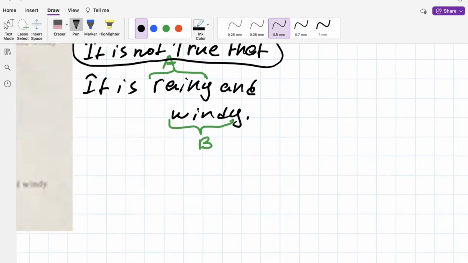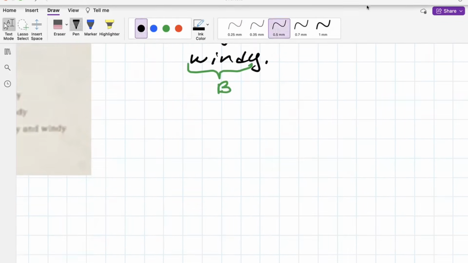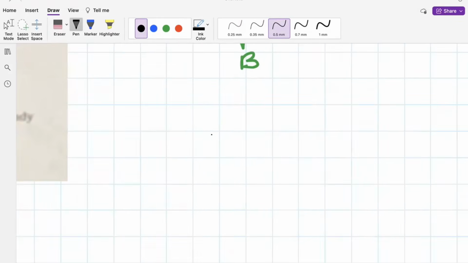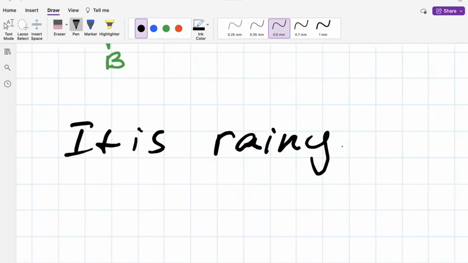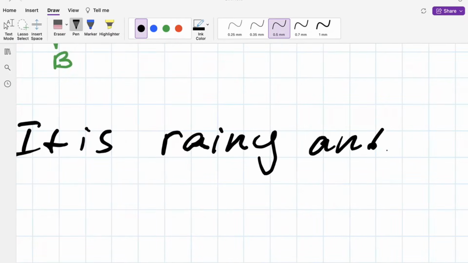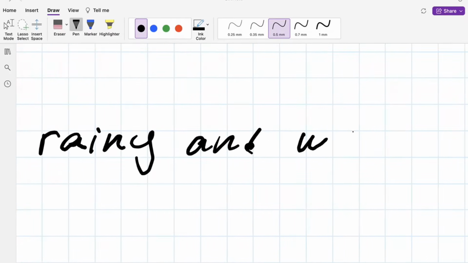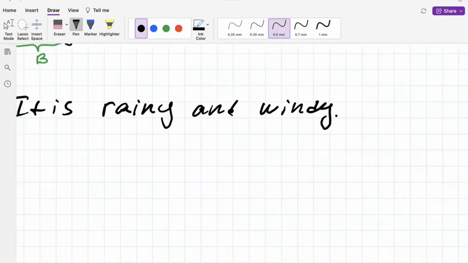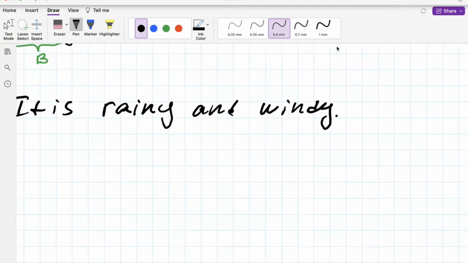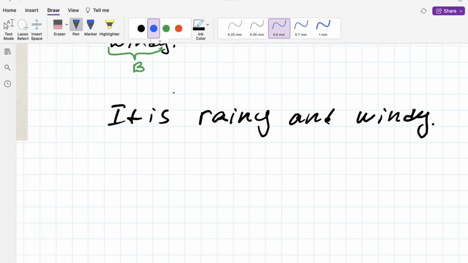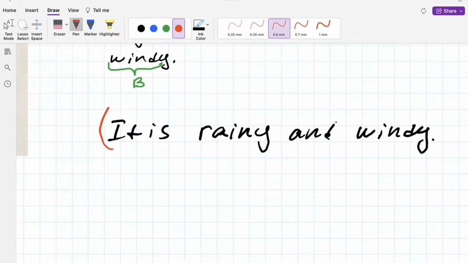So at the end, what you've got is: it is rainy and windy.